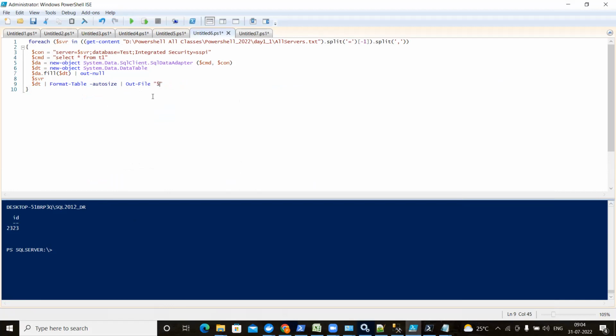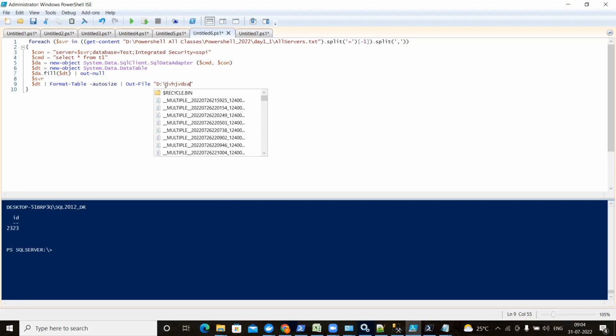Just for example, $path. Because in this script, if I am hard coding the path like D drive, and you run this script on another server, you can't say there will also be a D drive, right? In all the computers in my system, F drive is there. I can't say F drive is also available on all the servers you have, right?